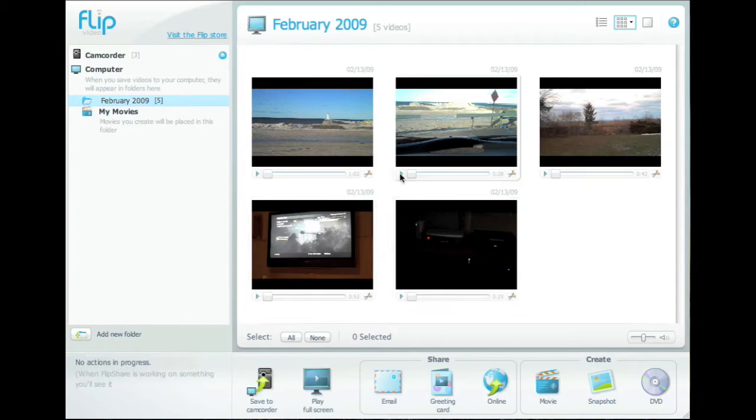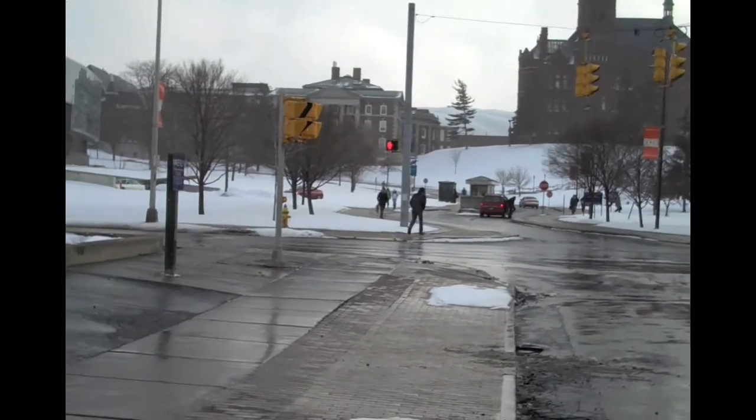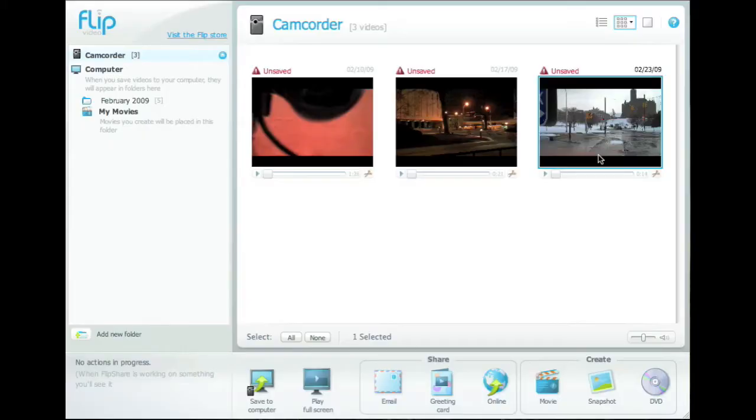I just wanted to see how it did in different light. So these are the ones you've saved. If I go to the camcorder, again, these are the ones that are on here. You can play just by right-clicking and going to play full screen. It will play. When you exit, it goes exit. You can play it within here. It will play right in the little window as well.